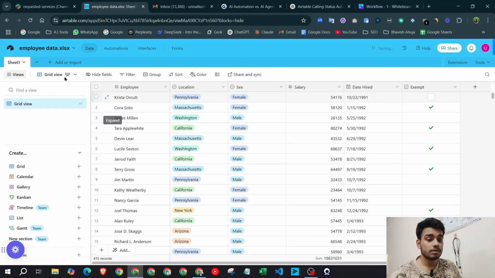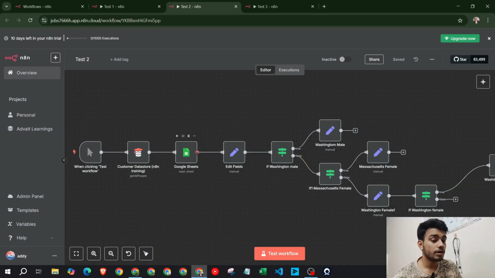You can also download different data from Google. Here you can see I have created the data sorting workflow from Google Sheets, and this will segregate or sort our data based on different categories. Here I have used edit fields, if node, and the Google Sheets and customer data store nodes.